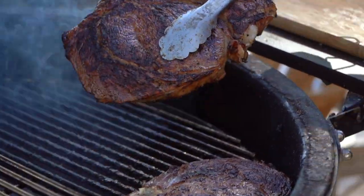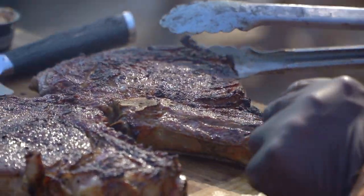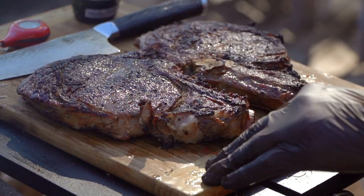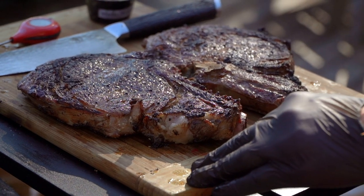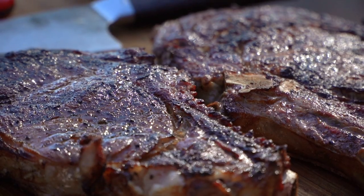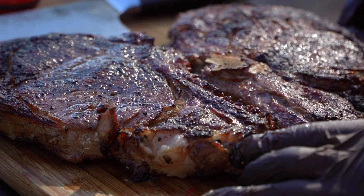These are looking spectacular. Let's go ahead and bring them off and set them on our cutting board. The Butcher Market has made it so simple for us — the hardest part about this whole process is letting the steak rest when it comes off the grill, but it's really important. If we slice into this steak right now, we're going to see a lot of the moisture from the inside leach out onto the cutting board, and that tells us it's not going to be 100% as good as it could have been. We've taken painstaking effort to grill these beautiful steaks — we owe it to ourselves to let them rest. All that moisture is pushed to the outside right now; let it come into the center and evenly distribute. All that beautiful fat content, all that collagen turned to gelatin, which turned to moisture, which turned to flavor — keep it in the steak.